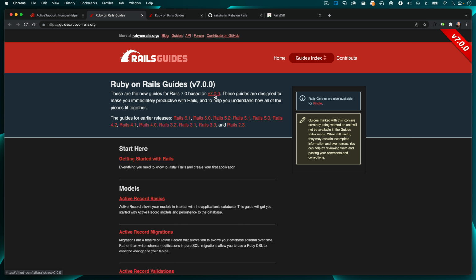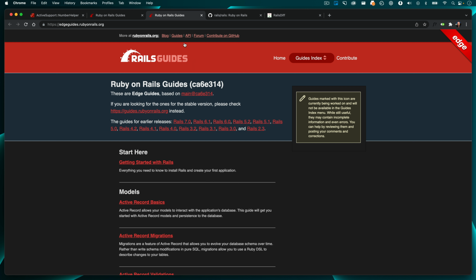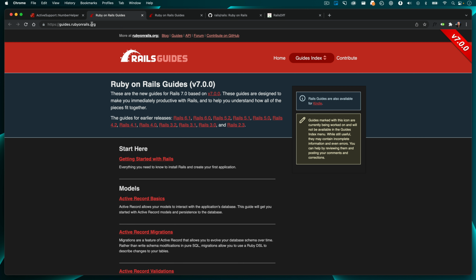If there's features added or you're using the main branch of Ruby on Rails, then you would use Edge guides. So these are the guides for the unreleased version of Rails that's currently being developed. I'll normally just use the one that's for the version of Rails that's in the project that I'm working on.